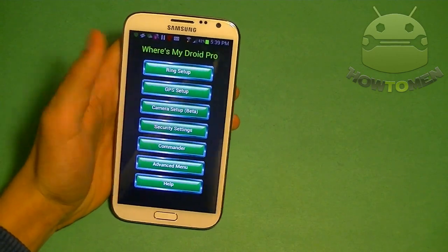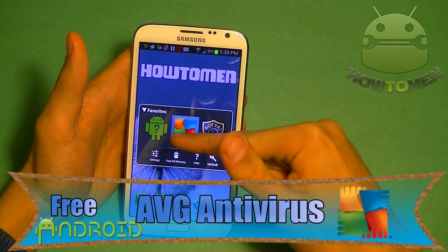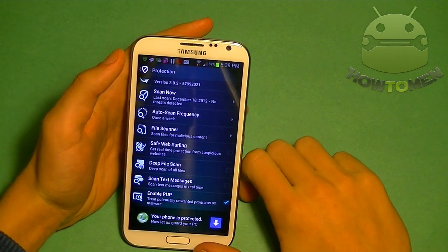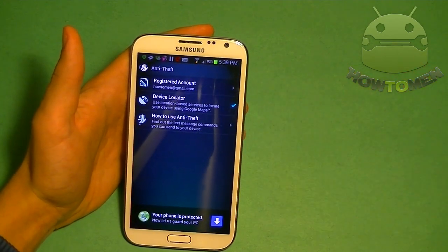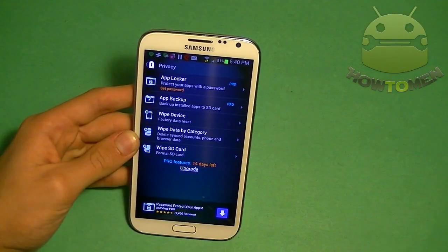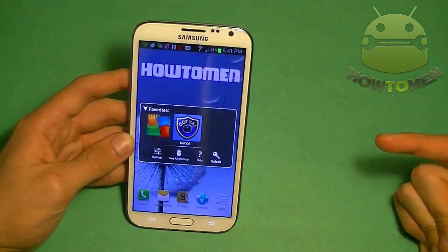That's Where's My Droid — I have the pro version, which includes way more options. Please make sure you at least get the free version to keep your phone safe. Next up I have AVG Antivirus. If you don't like the others, maybe you'll like this one. It has the basics — you can scan everything on your phone and detect viruses and malware. Anti-theft lets you register your account to your Google account, and it has a device locator, option to wipe your phone remotely, and wipe your SD card. Those are pro features, but you get a couple of days to try them.